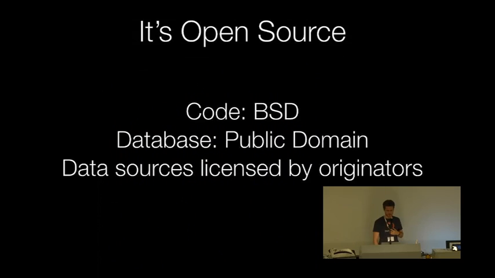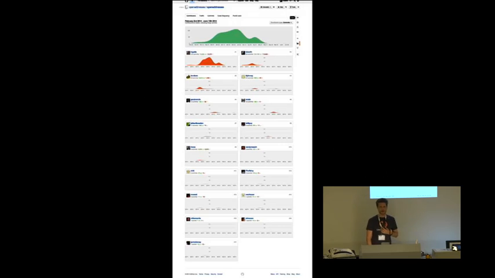It's all open source. The code is BSD. The database itself is public domain. Obviously, the data sources that we track are licensed under their own regimes, depending on where the data sets are from. And as I alluded to before, right now it's really a starting weekend project that a couple of people are working on. Here are the contributor graphs from github.com. You can check it out yourself and see who is involved in this project. Ian Dees has done a lot of work, Nick Ingalls has done a lot of work on it, and a couple of other people right now.